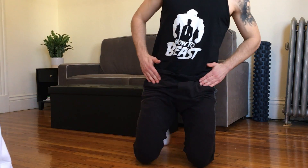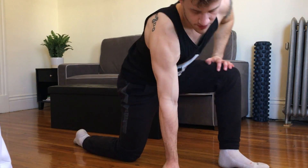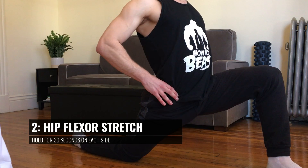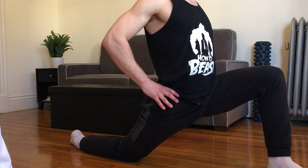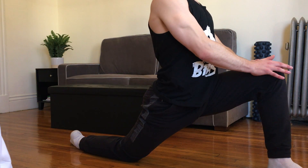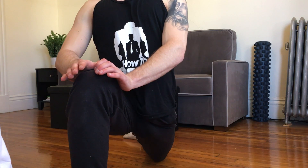Next for the hip flexor, what you're going to do is get into sort of a lunge stance right here, this knee down, that back foot flat down against the ground. You're going to lean forward — the main thing being to keep your chest up. You're going to push your hips forward and down, keeping your chest up, and keep pushing your upper body forward so you really feel a stretch right here in the hip. You can leave your hands on the side or keep them on the knee and push against the knee a little bit, creating a little bit more separation. 30 seconds on that side, then switch sides — same thing, 30 seconds on this side.